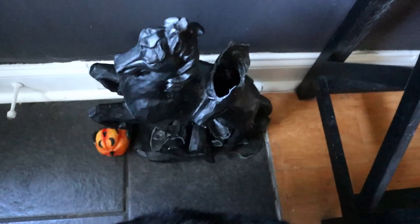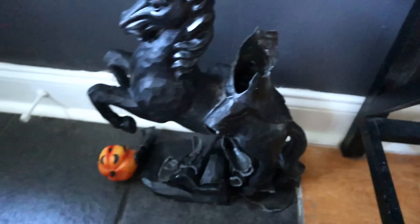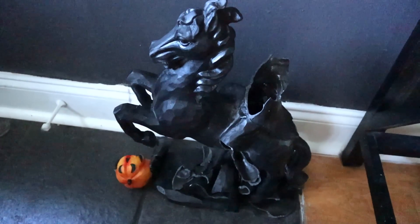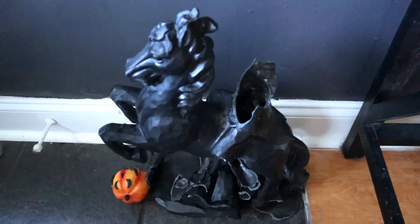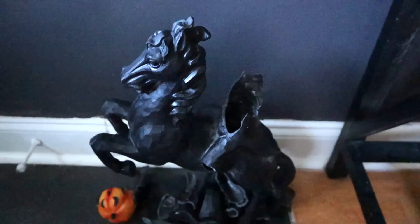I may just paint the pumpkin head. But the hunt continues — he's devastatingly broken. The day after I filmed this, I put him on the windowsill to see how I liked the space. I went to get museum gel and before I even got out of the room one of the cats knocked him over and broke him. So yeah, I had a great cry about that.